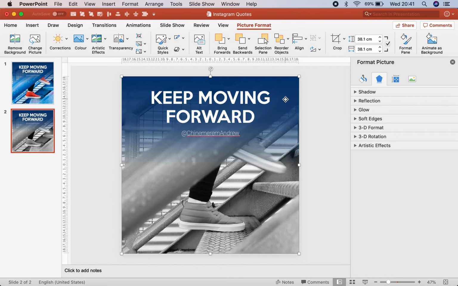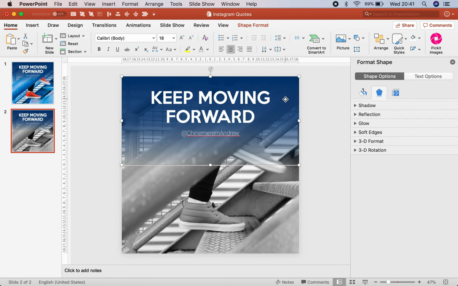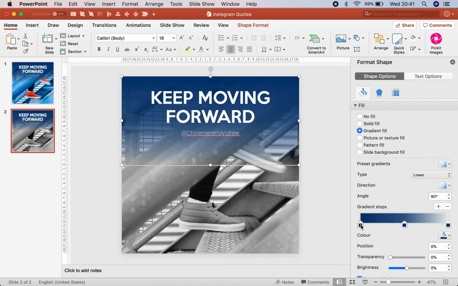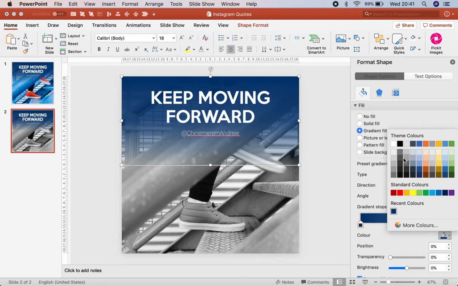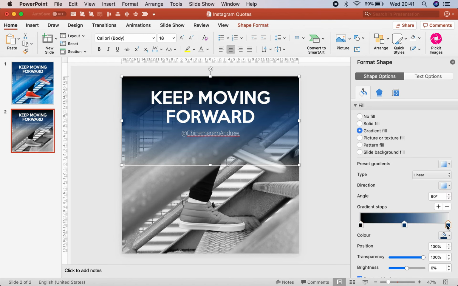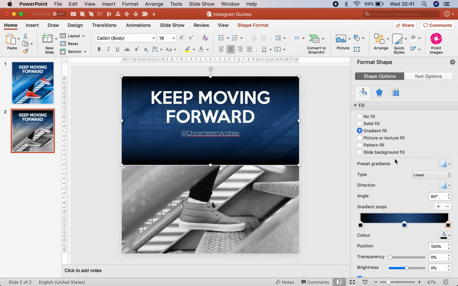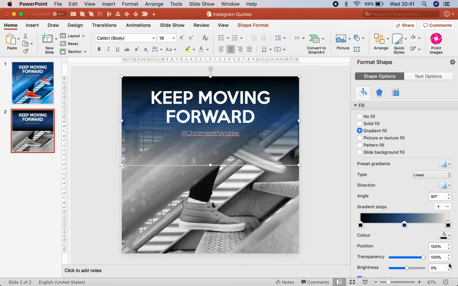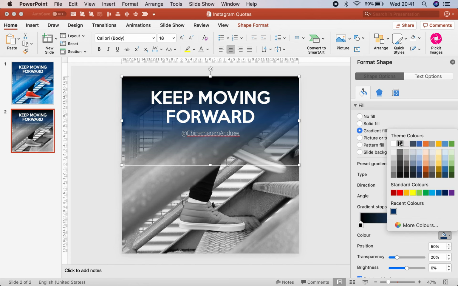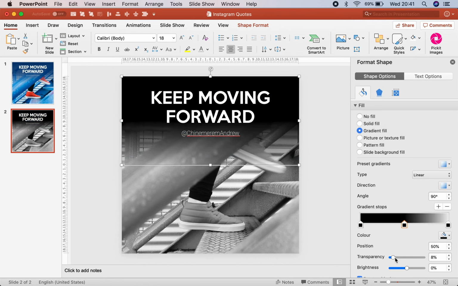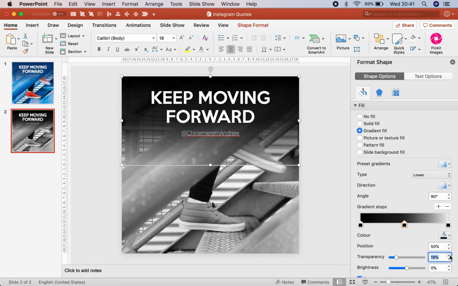So this can't be blue anymore because we're now having black and white. So we change it back to our black. Okay? So you come here, you make it black, come here, make this one black, 100% transparent. Then you take this one and you make it black as well. But it's going to be 20% transparent. Okay, 20% transparent. All right.